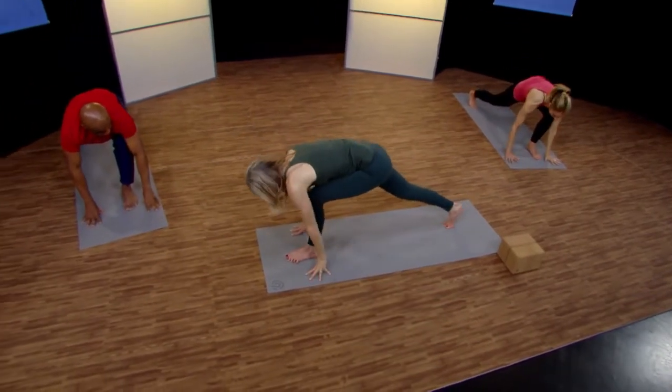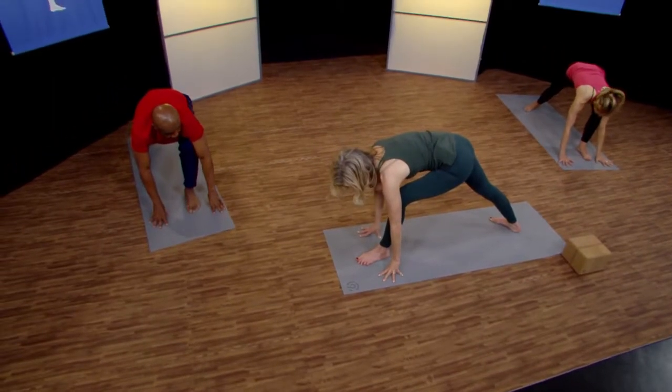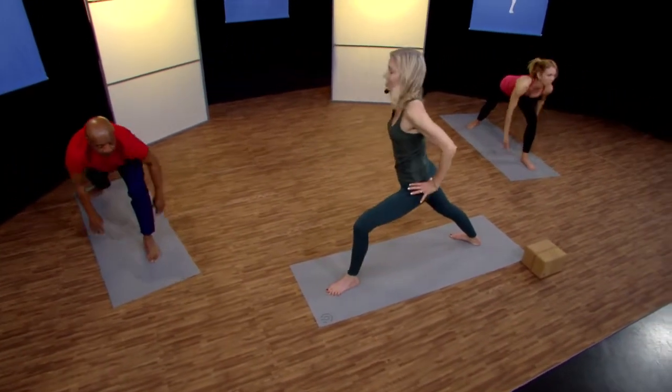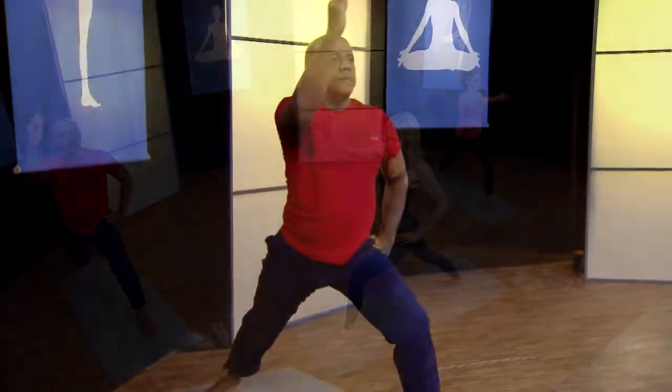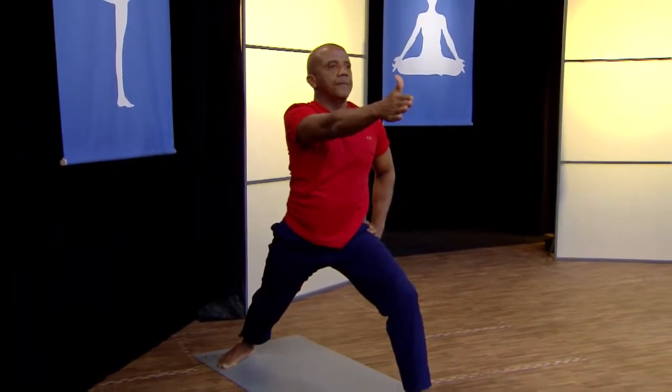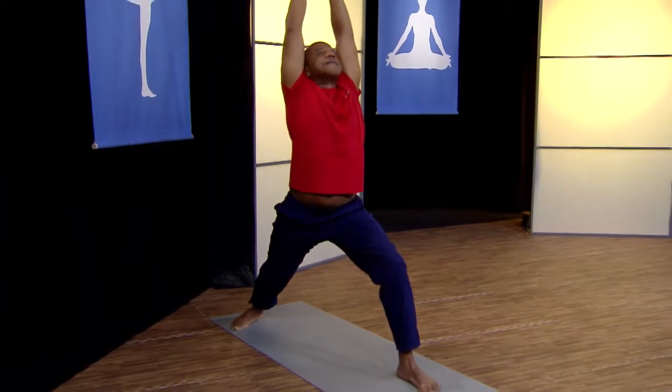And then ground your back heel. And we're preparing for warrior one. So keep that left knee bent. Hands to your hips, please. And then from here, bring your right arm forward. And ground the left foot, ground the right foot. And then go ahead and interlace the thumbs and go up for warrior one.